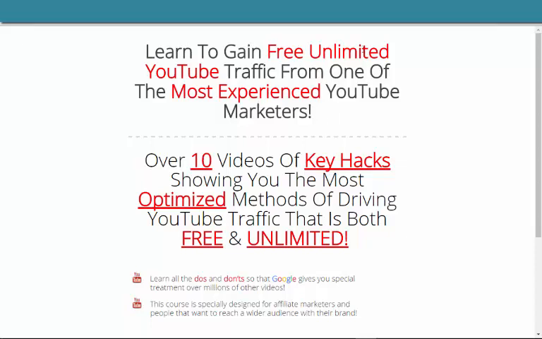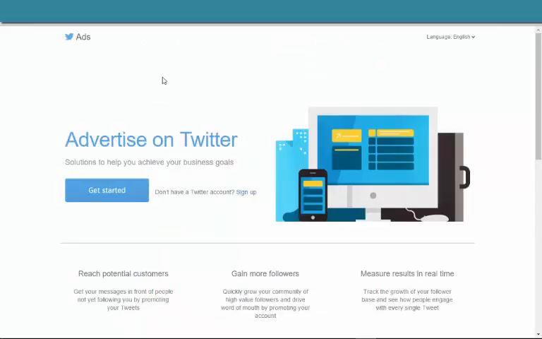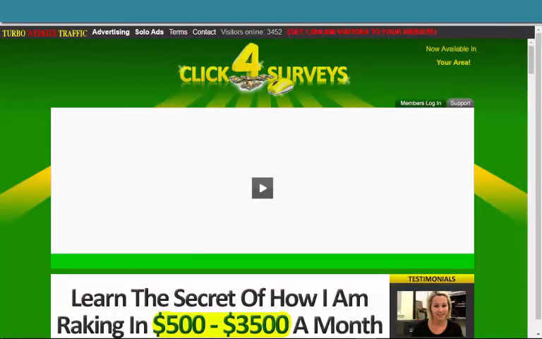Okay, traffic source number 2 is Twitter ads. You can advertise on Twitter and get traffic to your links. It's very easy to get traffic from Twitter. Traffic number 3 is Turbo Website Traffic.